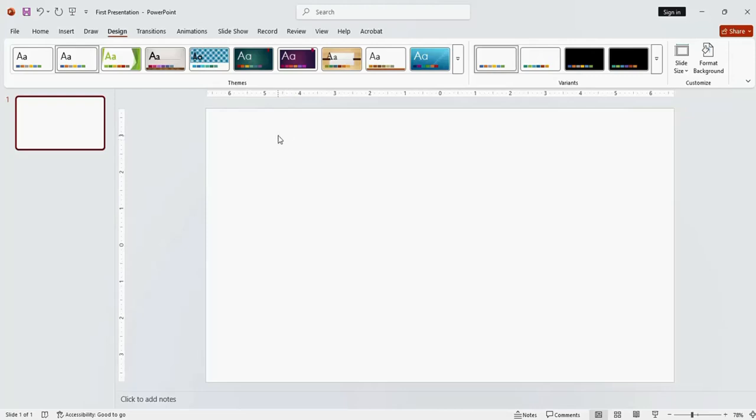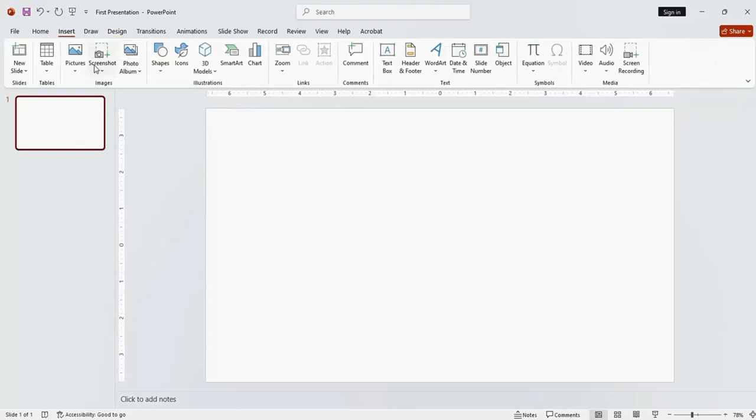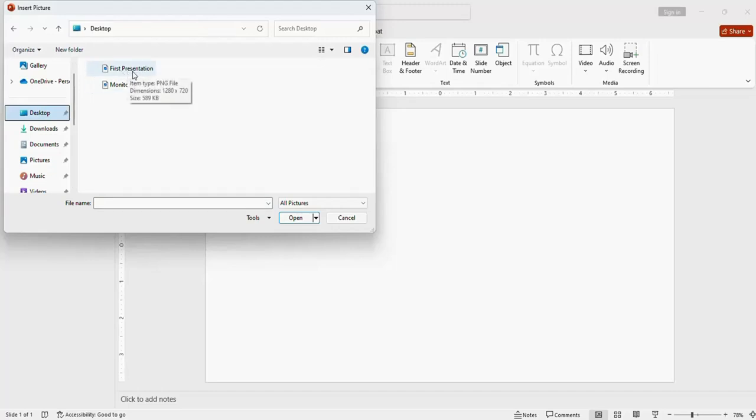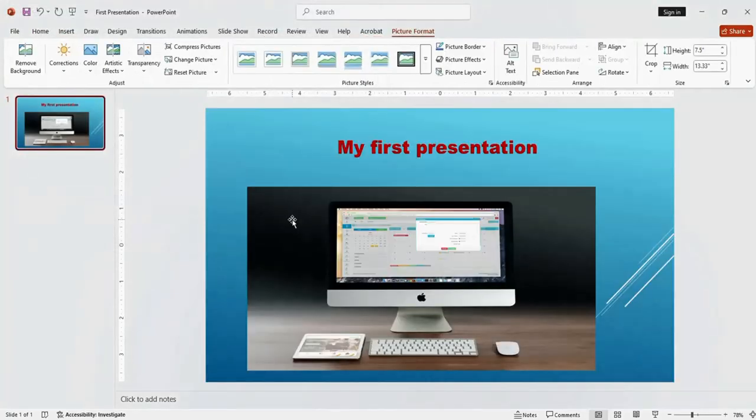I go to Insert, then Pictures, This Device, and then my desktop, and it was called first presentation, the one that I saved as an image. Then I click Insert. Okay, the design has appeared.